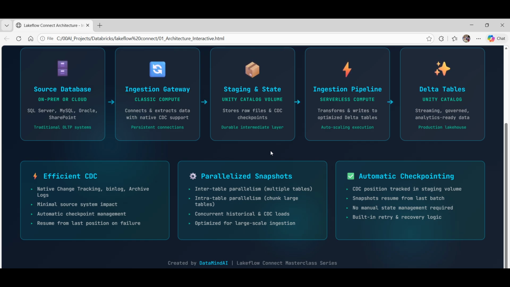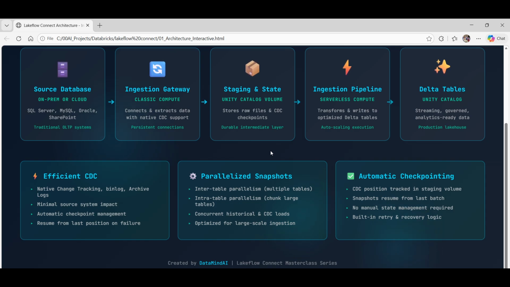The second one is parallel snapshots. For example, there is something called inter-table parallelism, which is multiple tables moving data together, and also if a table is big, it will divide it into chunks and start moving the chunks together as well.